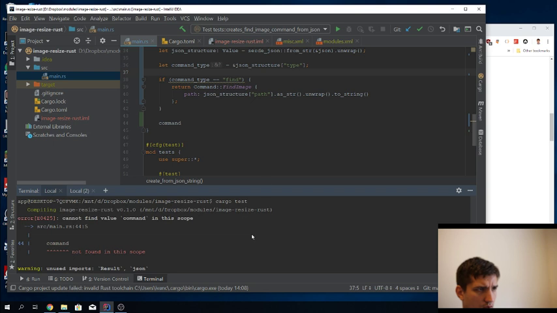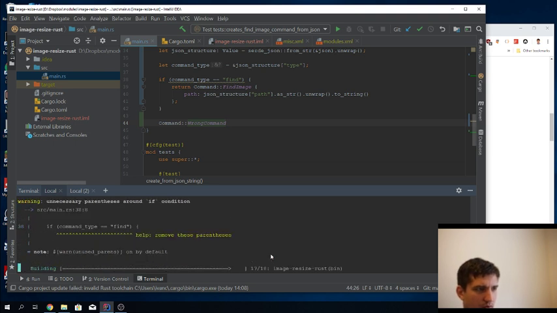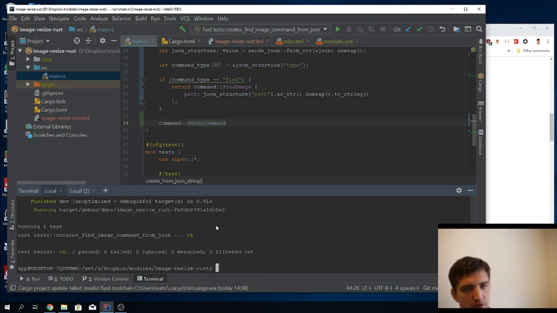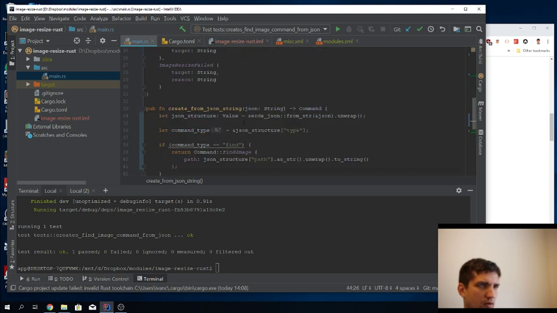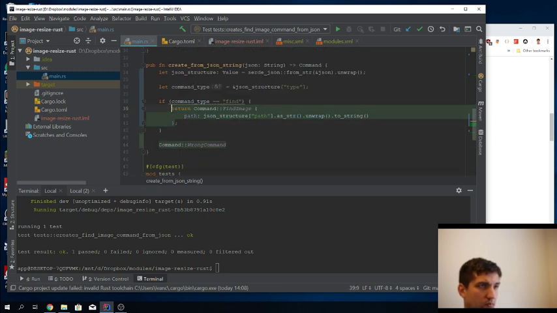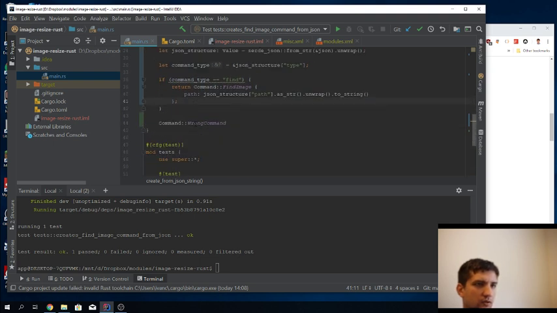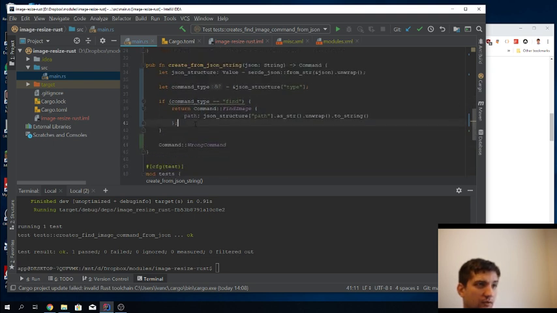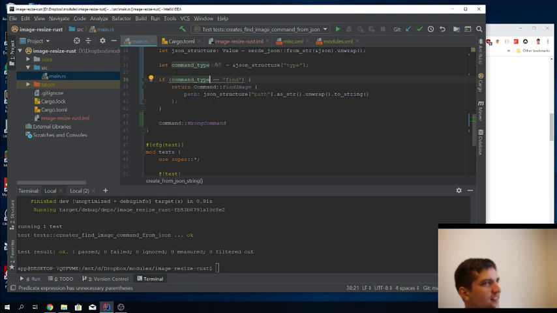Okay, yeah, perfect. The command is not found, so here in the end we are gonna just return a wrong command. So the last statement is gonna always return. Okay, so it's passing now. That's awesome, yeah. I'm finally feeling I'm not completely lost in Rust. Okay, so it tells me that parentheses are redundant in Rust.